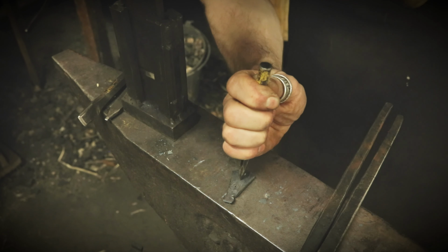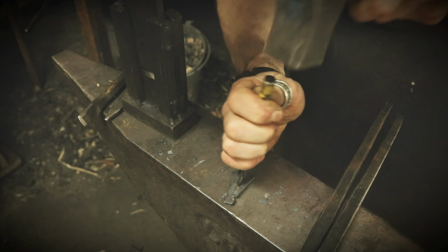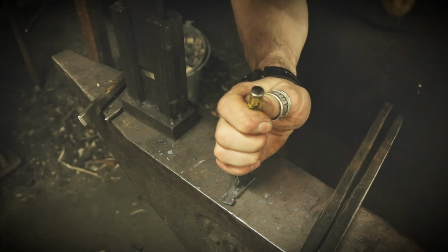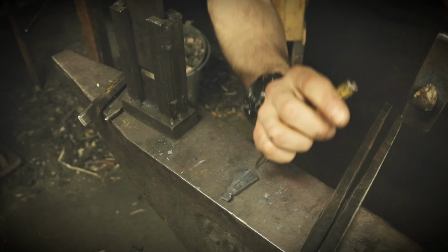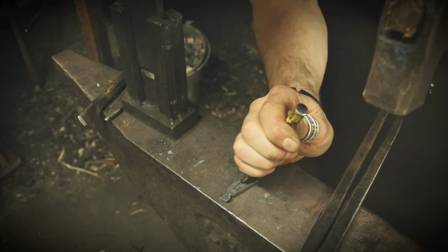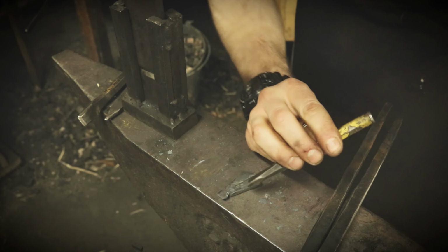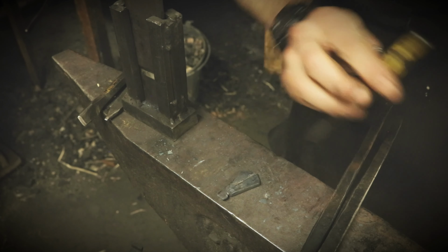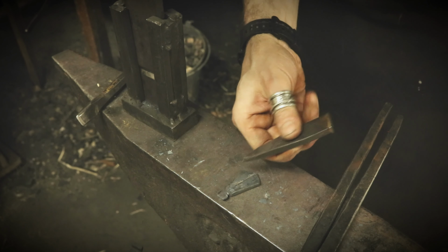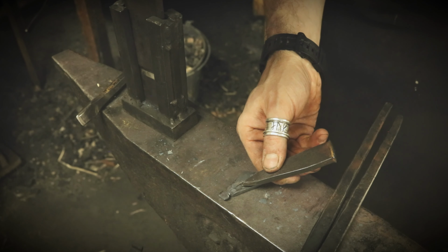Starting at the ends, so I've got something to aim for. Want a line in the center here. I think this one is too long, so I will change to a smaller. This might be too small on the other hand.